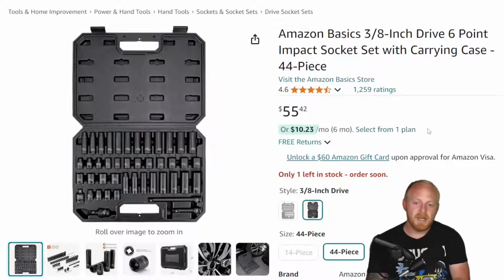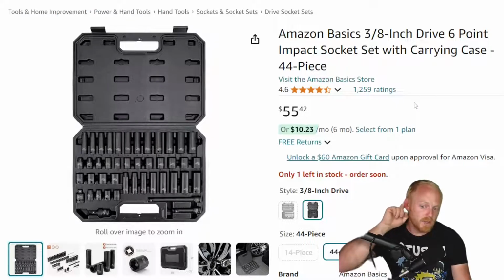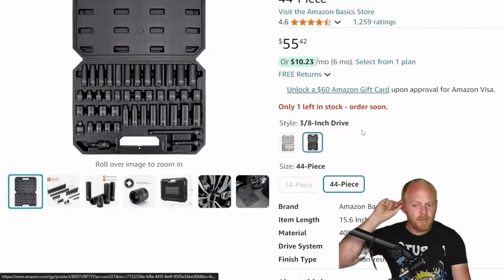And then last up is the Amazon Basics 3/8 drive 6-point impact socket set. This is a 44-piece set, and they have a couple different options available. They have one that's available with a ratchet. I don't like the impact socket sets when they include a ratchet, because then it makes me feel like they're not really intended for impact use, but that's just how I feel. These are at $55.42, and I want to say they were around $48 when I originally found them, but then they just dropped off of Amazon for like 2 weeks and then they finally came back. So I don't know if it was a restocking or if there was a change or what, but they do have a couple different options available here.